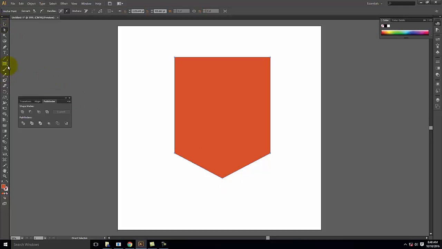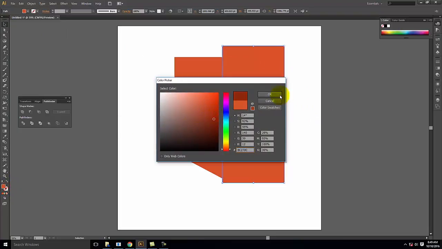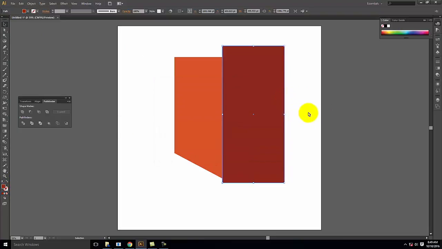Let's say that I was relatively happy with this shape to start, but I wanted it split into two halves. I could draw a box across one half, and for simplicity's sake, let me change the color on this to be something darker. Then I'll use the Pathfinder tools again.